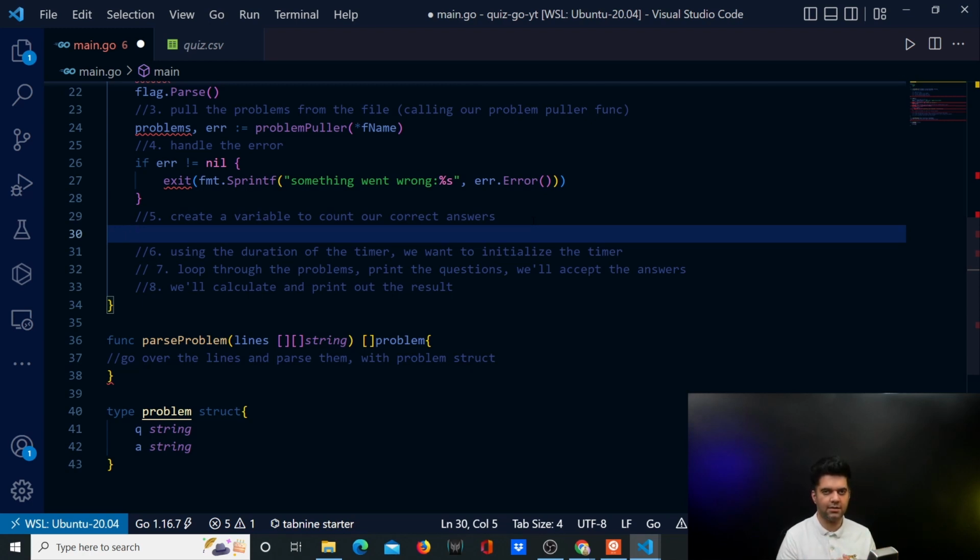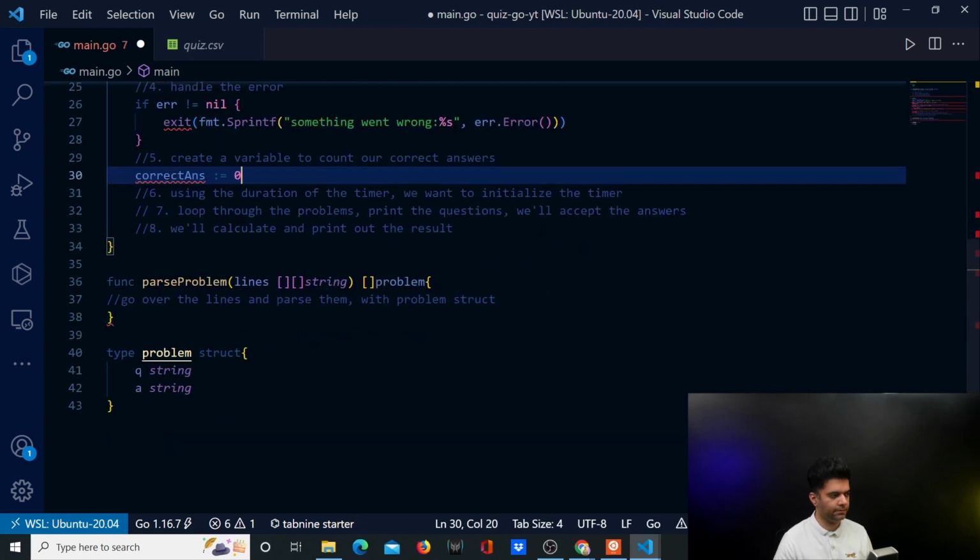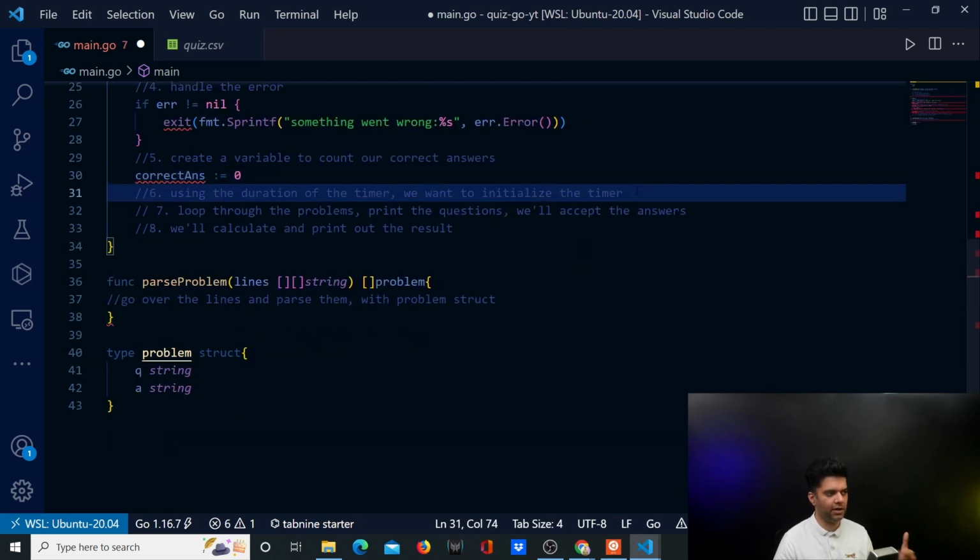If you write code like this, what you're doing is something that Navy SEALs do. The best way to eat an elephant, they say, is to break it down into very small bits. So when you break down a big task into very small bits, and you just focus on that small bit at that particular point of time, the brain is able to handle problems efficiently, and you're able to get the tasks done. Okay. So we'll have a variable called correct answer, and that's equal to 0. This is the variable that we'll use to count up our number of correct answers.